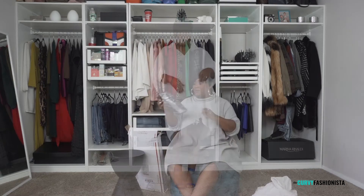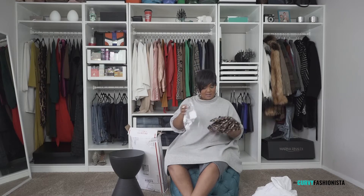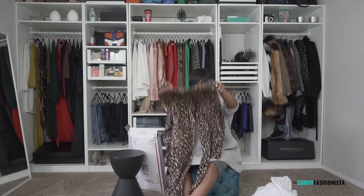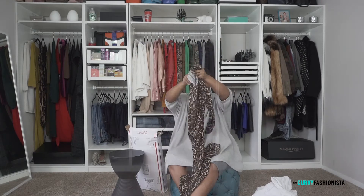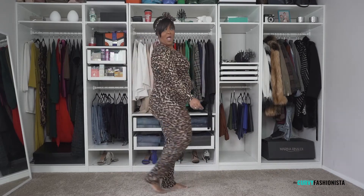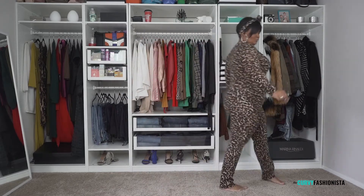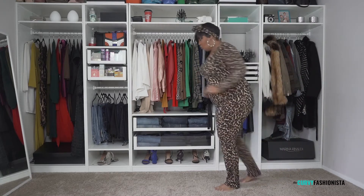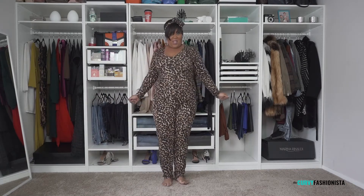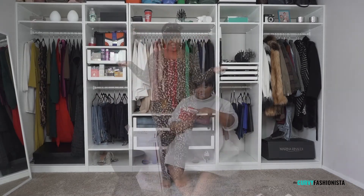Next we've got some leopard — oh my gosh, it's a onesie! But I'm the queen of onesies, I love this. She's long and ribbed, so it's a really good cut — like a cotton stretch rib, so it's gonna be really stretchy and comfy. I cannot wait to wear this.